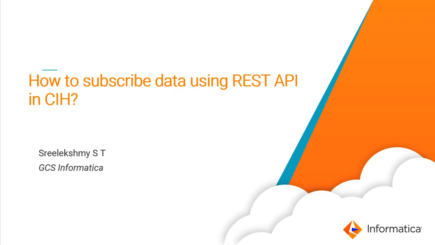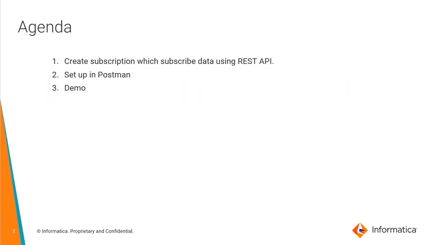In this video, we'll see how we can subscribe data using REST API in Cloud Integration Hub. This is the agenda for the video. So first we will see how we can create a subscription in Cloud Integration Hub that subscribes data using REST API. Then we will show you how we can set it up in Postman, followed by a demo.